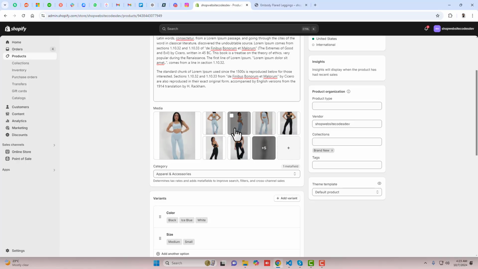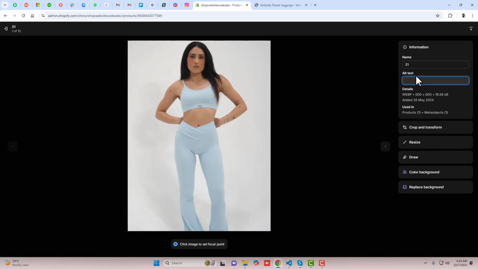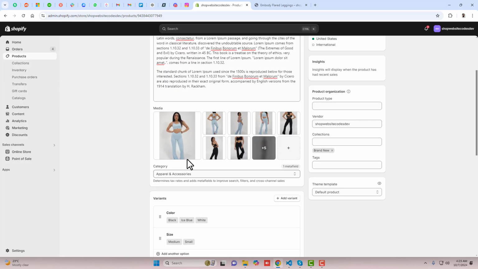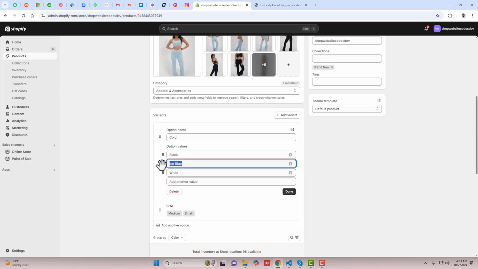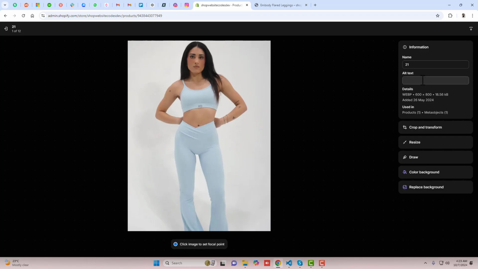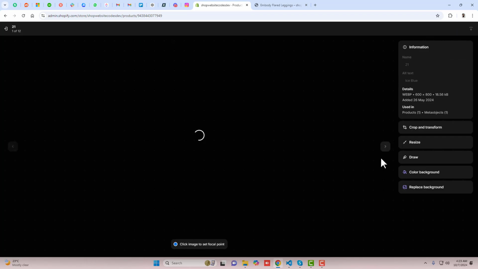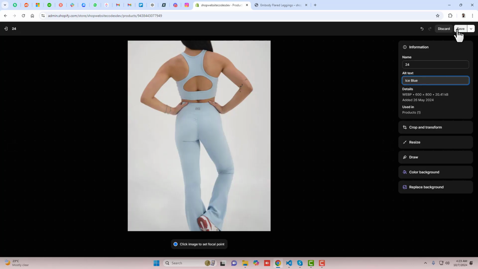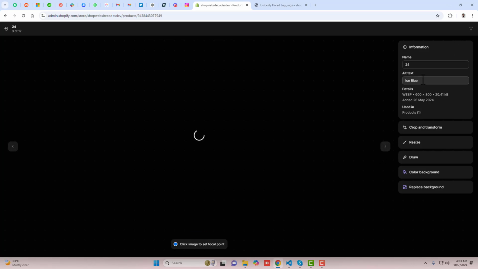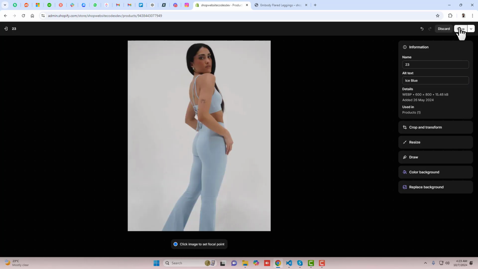It means that we have this gallery, and for now I am giving you the example of this product. For all the other products you should do the same thing. You should click on each image, and here you need to update the alt text. So where exactly do we get the value of the alt text? You have to copy the color name. For example, right now this image is ice blue, so I am going to copy this ice blue color, then click on the image, and paste that color name here. Similarly for other images you should put the color, and make sure that this color is exactly the same as the one you have added in the variant.